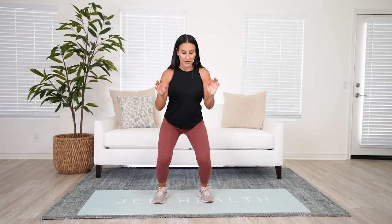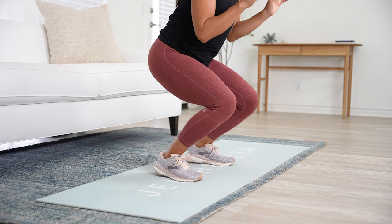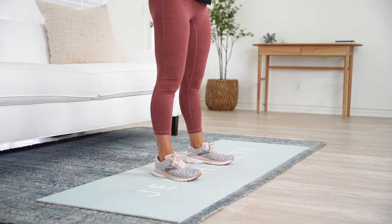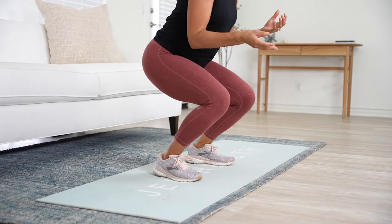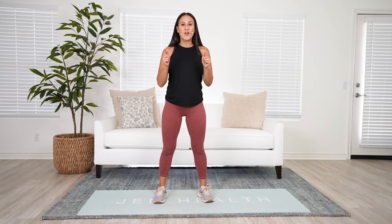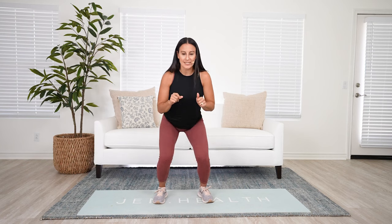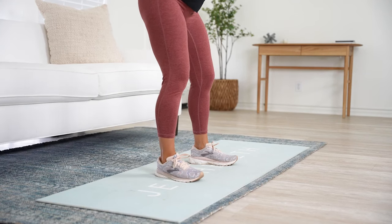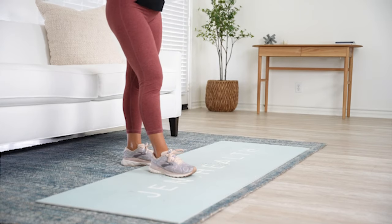The other thing that happens when we're wearing running shoes is that they're a little more unstable when it comes to that squat. As we're squatting, we get a little more movement because they're more cushioned — they have a lot more underneath your feet. So especially if you're going fast through movement, we might not notice: am I falling more on the inside of my foot, more on the outside? Am I shifting pressure from one leg to the other? We're not paying attention to the lack of control and stability happening at our feet.